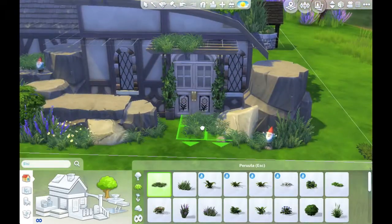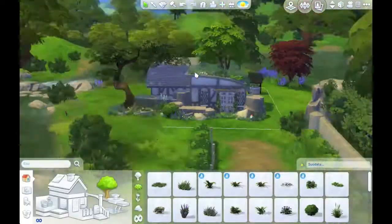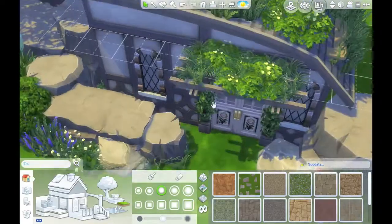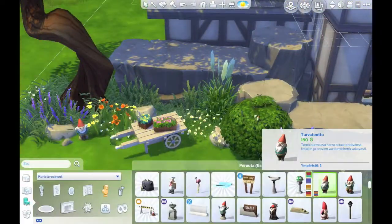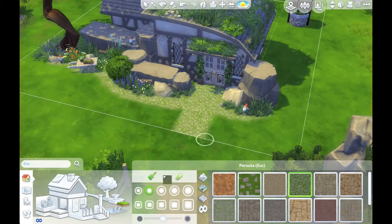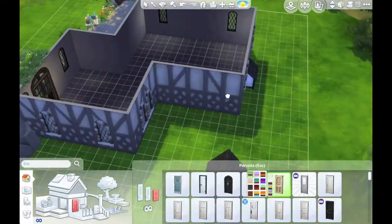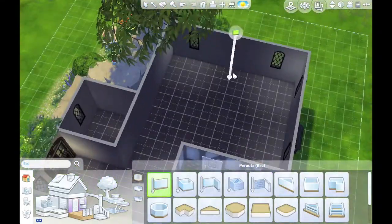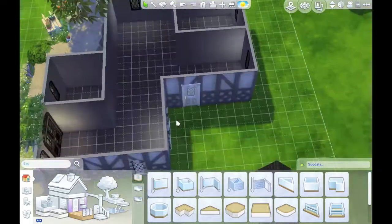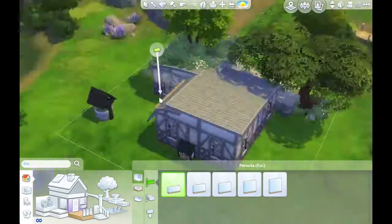I spent a lot of time doing the outside of this house because I just wanted it to look perfect. I know it's very tiny - I might make a bigger one at some point, like a really big Shire build - but I just wanted to start out small to see if I could fill the entire roof with this greenery and all the grass and make it look overgrown. Like it was a very very old house, camouflaged in nature, because you can't really see that it's a house - there's just so much grass and even a tree growing on top of it. It's just blended into the nature.